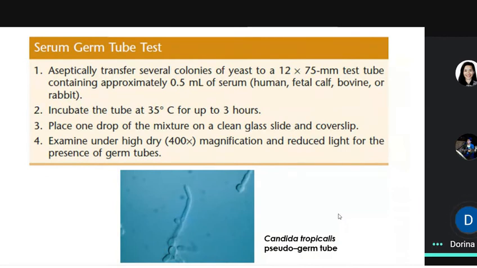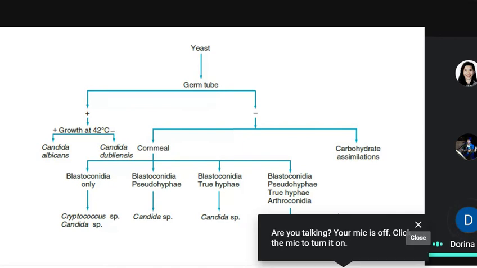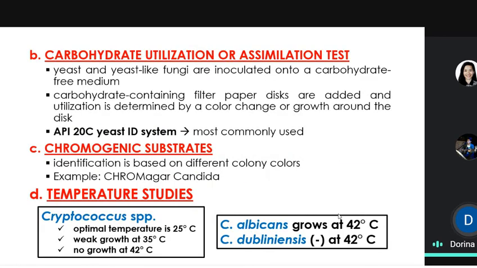Then you have here the procedure. You can look into your Bailey's or also the Mayho. It is also there, or in the video placed in your module. Okay, again, another algorithm. You just go into it later so that at least you can memorize it. You can put names. You can take out the names. You can draw it so that you know what the algorithm for the yeast really is. Okay, so if it produces a germ tube, what is the next thing you will do? If it does not produce a germ tube, what will you do next?